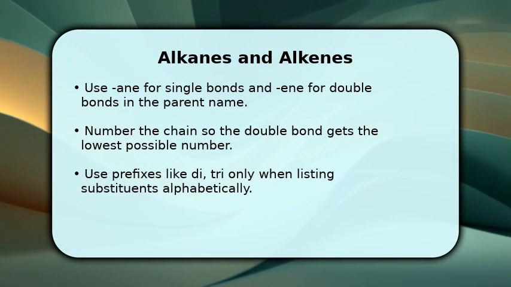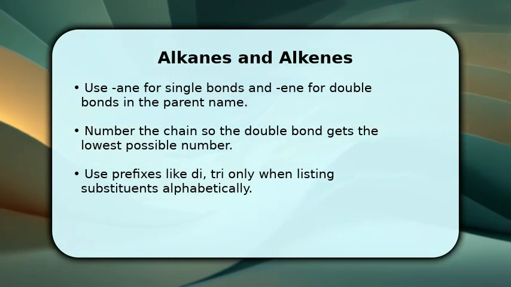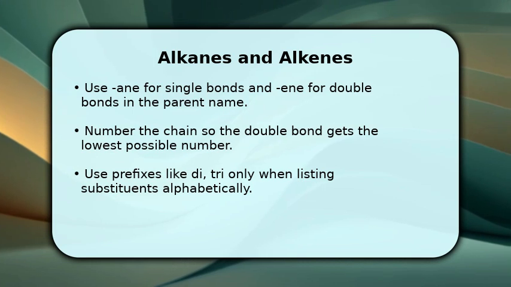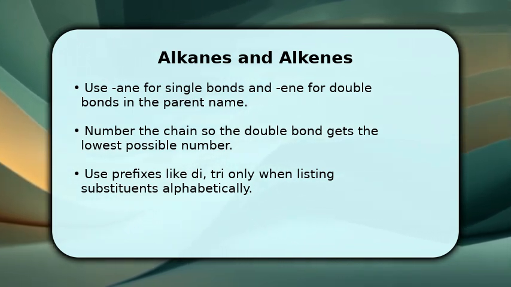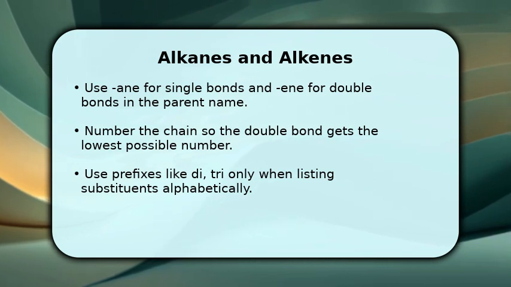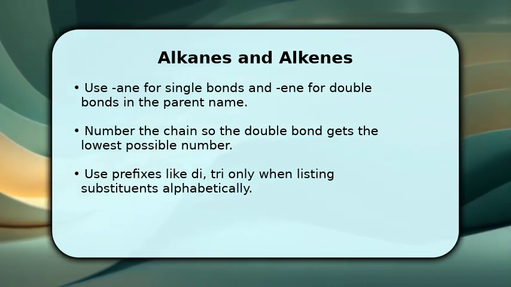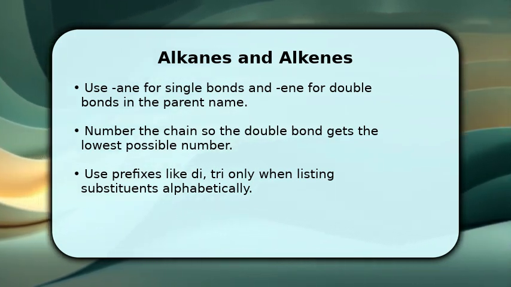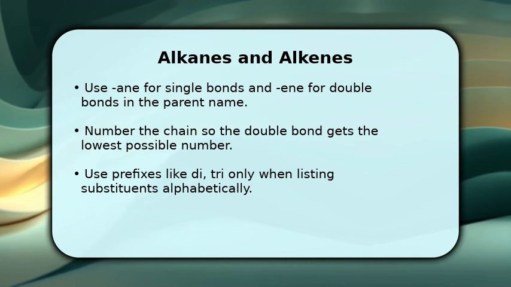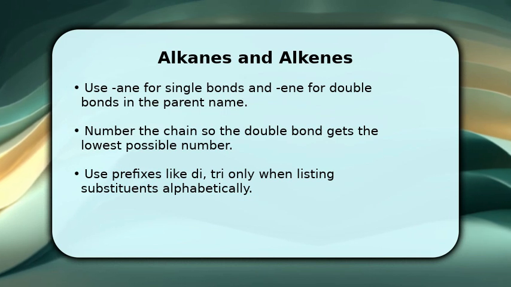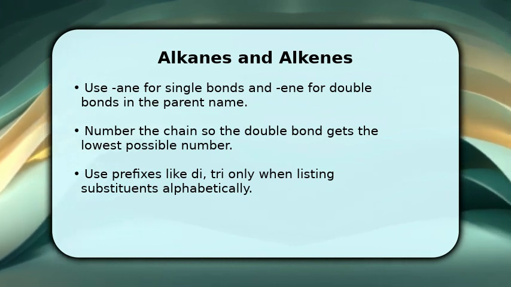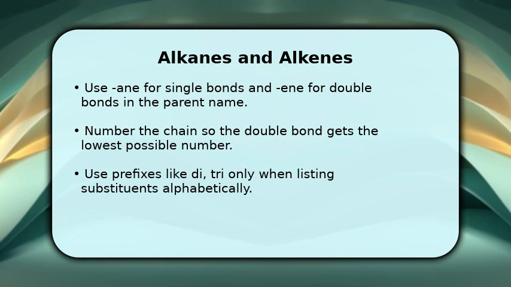Start by identifying whether the molecule is an alkane or an alkene, then locate the longest chain that contains the double bond if present. Number from the end that gives the double bond the lowest number. Name the parent with -ane or -ene and place the double bond position before the parent name. Add substituent names with position numbers and alphabetical order, and check punctuation for commas and hyphens in the final name.